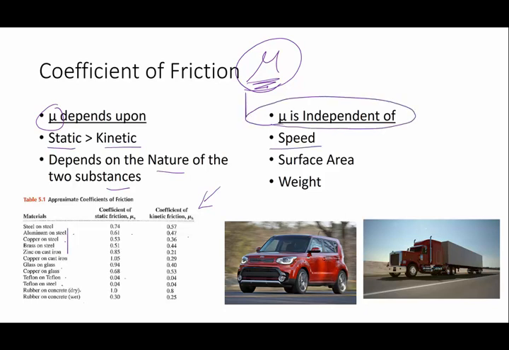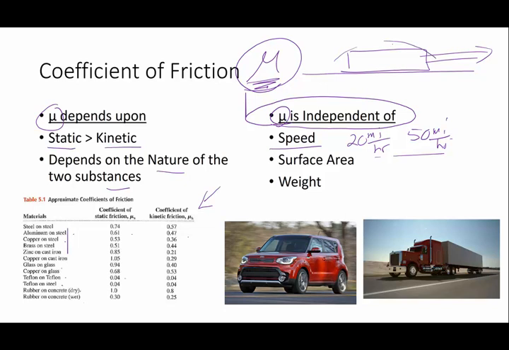One is speed. There is not a separate coefficient of friction if you're going 20 miles an hour and a different one if you're going 50 miles per hour. You can use the same coefficient of friction for both situations as long as you're going slow enough to keep the two surfaces touching. If you are moving with such crazy fast speed that you start to get some lift and the surface is no longer in touch with the bottom surface, well then that's a more complicated and different situation.